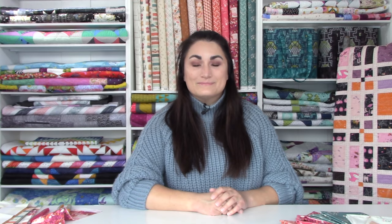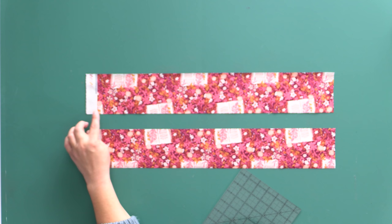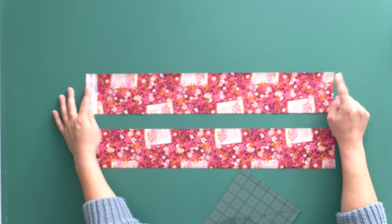Alright, let's get into today's pattern. I normally don't cover cutting in our tutorials, but I am today because there's a special way you're going to want to cut these to make sure everything ends up in the correct position. We've got our selvage edge and that's the side we're going to cut from, because sometimes the selvage can be a little fat — this one is about an inch wide — and you need to have a specific amount of length to get the right amount from our strip piece units.